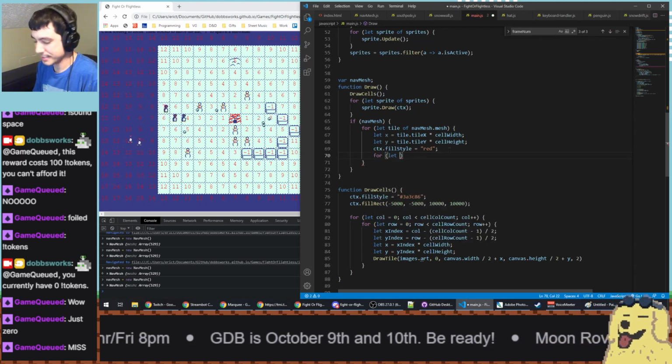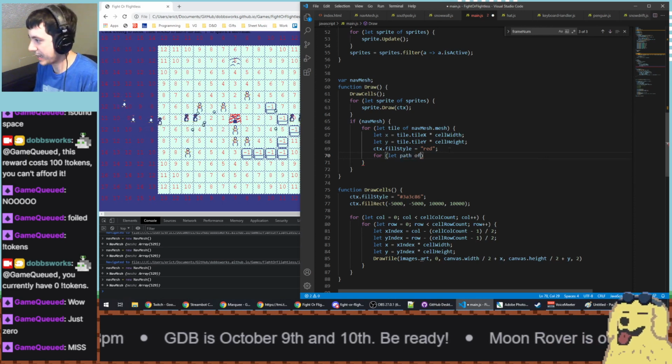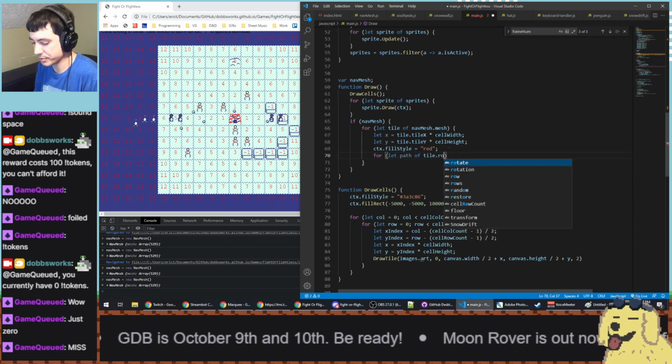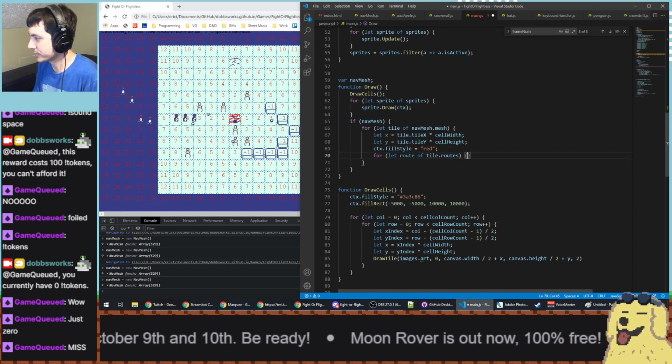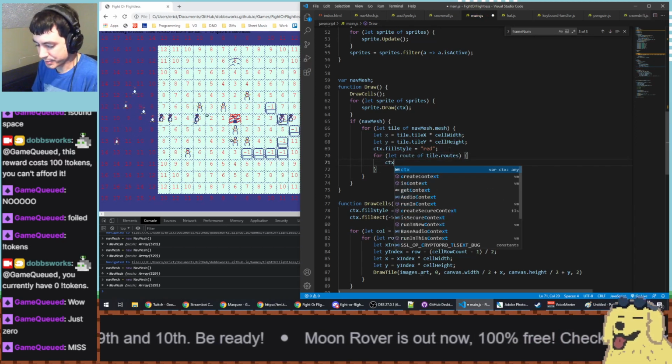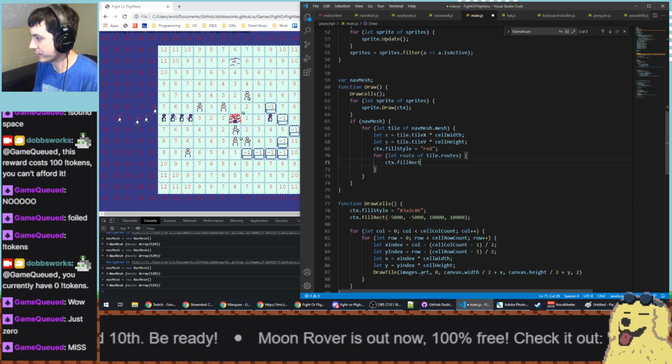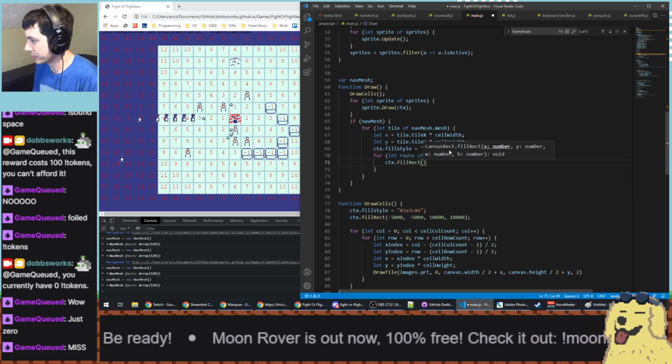For let path of tile.routes. Let's call it for route of tile.routes. ctx.fillRect.